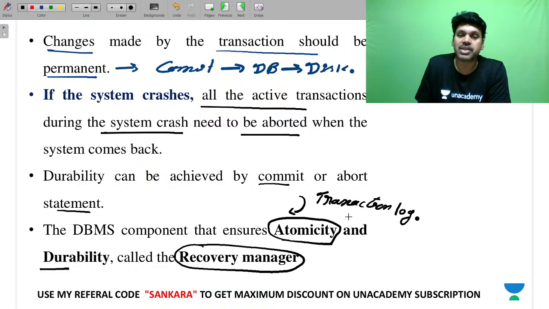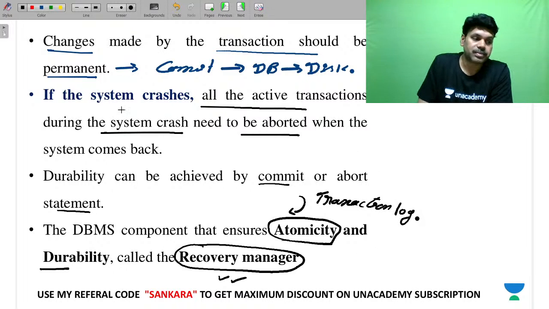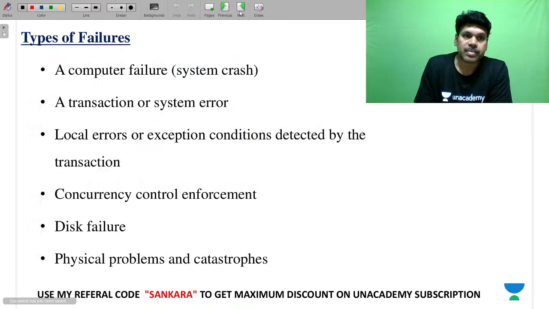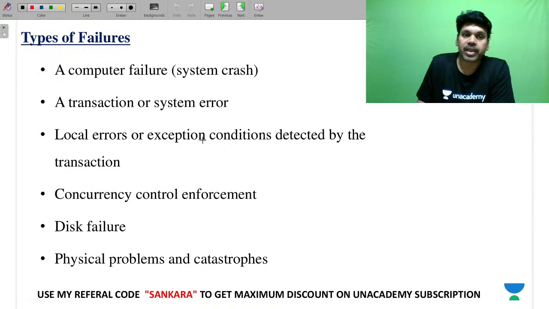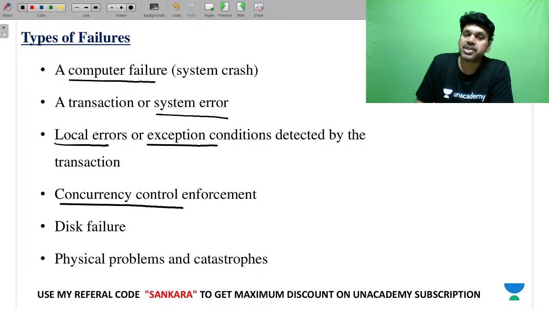Using the transaction log, I can recover when a transaction is not committed. These are the different types of failures we have: a computer failure, a transaction error, local errors or exceptions, concurrency control enforcement, hard disk failure, and physical problems.